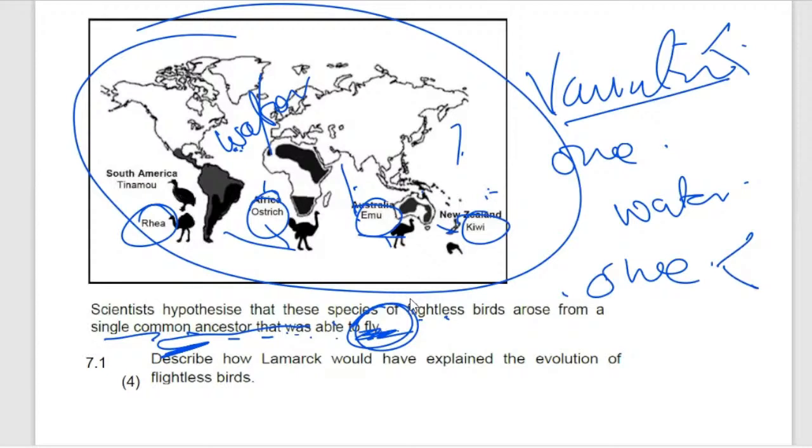You tell us what split them. Don't just say it split by geographical barrier. What do you mean by geographical barrier? We need to know which geographical barrier split them. Is it clear? I think now I'm clear there.